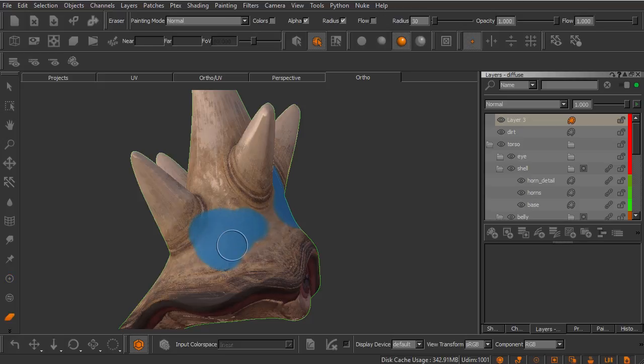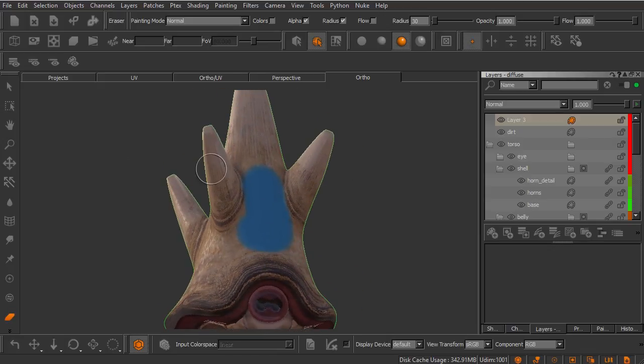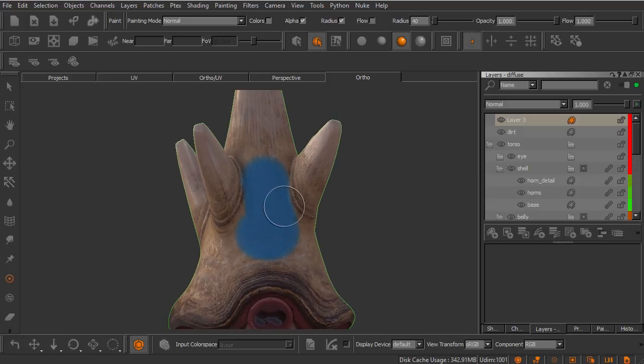We can use the E keyboard shortcut to switch back to it, but you can see now that I've got some paint in my buffer that has not been baked, I can now come in and begin to erase that paint. So you're probably wondering to yourself, well, if the eraser only works on unbaked paint, how do I get rid of this paint that's already been baked? Well, we actually use the paintbrush, just exactly like we used to actually paint that color. We can actually use it to remove that color as well.